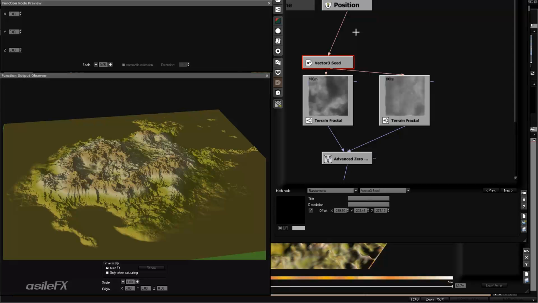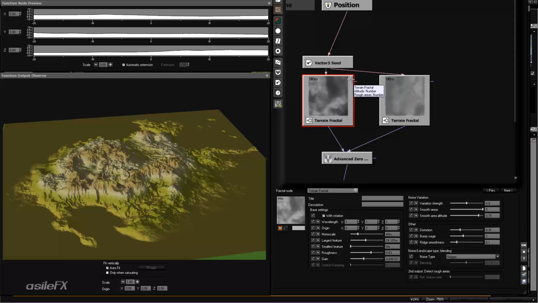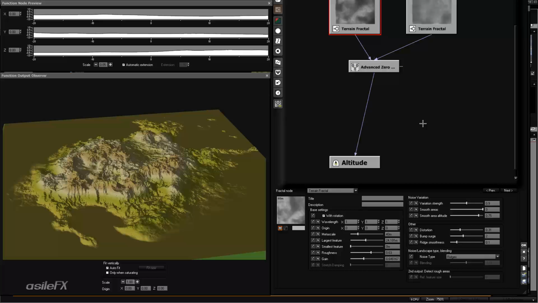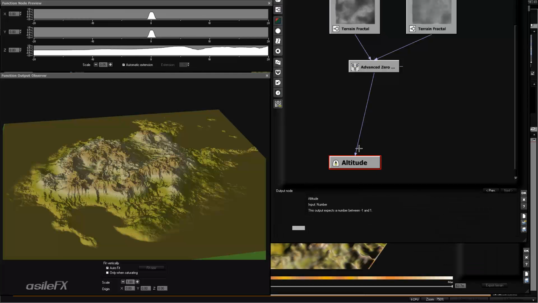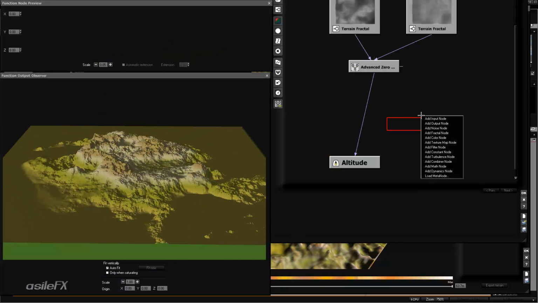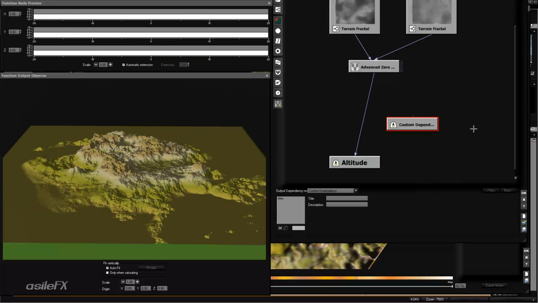One difference between the 0Z technique when it's performed directly on a fractal is that any origin offset on the Z is null and it doesn't impact. So this is something that's really cut off towards the end, because we do see a change in the Z as we're working with the function, but once it reaches the altitude, and clicking on the altitude doesn't show the cut, but outside of the terrain editor you will see there's no Z. And if you do want to see that, we can add an output node custom dependency.